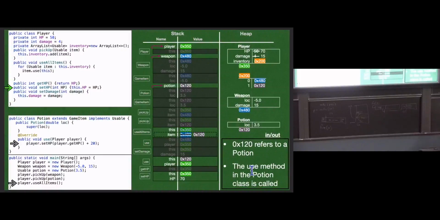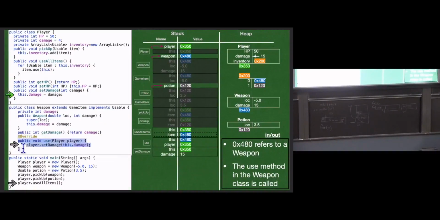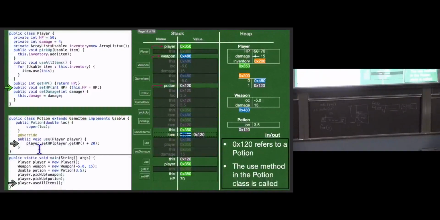Even though the code looks exactly the same, the first time we called this method, it was because we called it through an object of type weapon. The second time we called it, we got this method because we called it through an object of type potion. It depends on the type of the object on the heap, not the type of the variable on the stack, I guess, but it could be an instance variable, not the type of the variable. Which is the same way it's always been. So the big highlight, again, is no change. Maintain status quo.